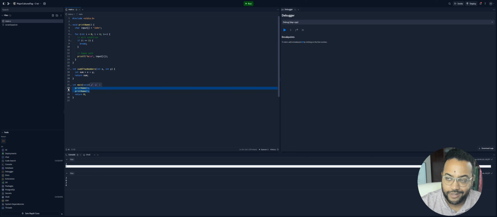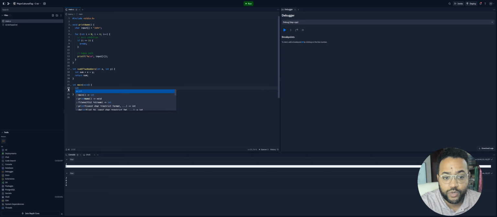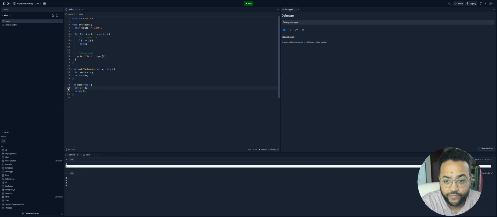Now, how would I use that? Well, I need to create a few variables that I can add these numbers to. So I will say int, and if you want to define a variable, you can say int x equals 0, int y equals 0. You can do this, or you can be big brain and say int x and y both equal 0 on the same line. Now I just initialized two variables at once. Now I want to do something with that. So I'm going to send those variables through the function sum of two numbers.